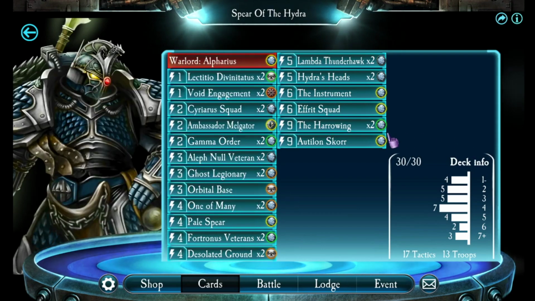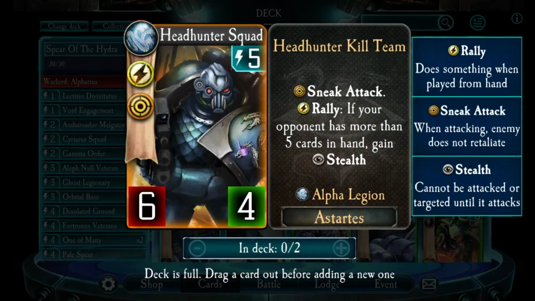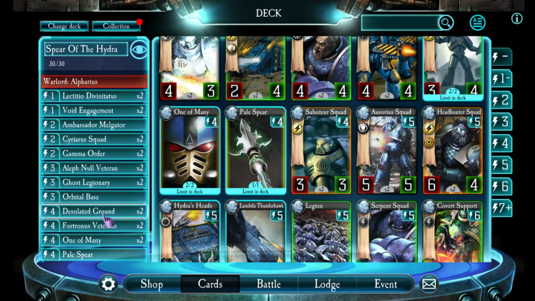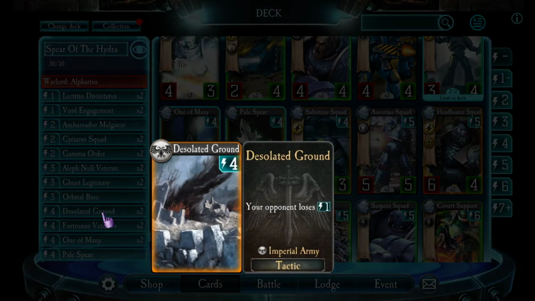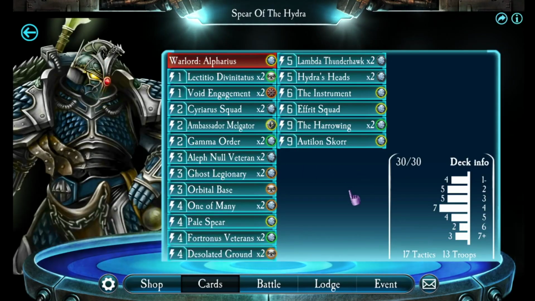This deck is pretty much unchanged from my last video, except I took out Headhunter Squad in order to fit the new Desolated Ground in. So I dropped a pair of 5 energy cards and I put in a 4 energy card. Alright, so with that, let's go ahead and take a look at some of the interesting battles I've had recently with the updated Alpharius Spear of the Hydra deck.